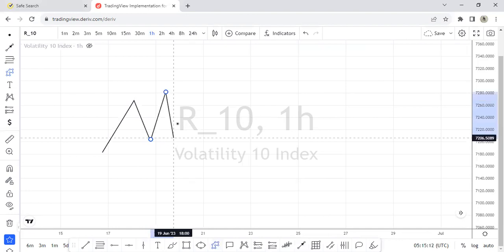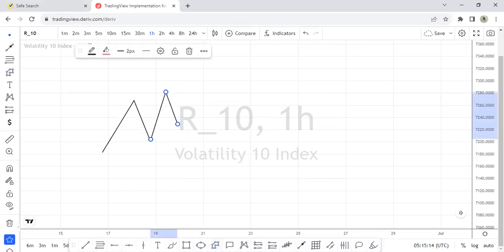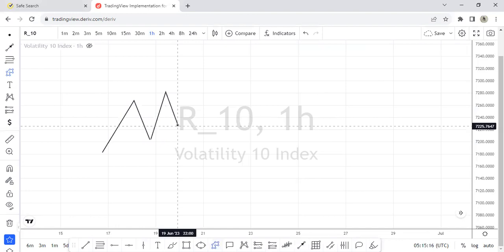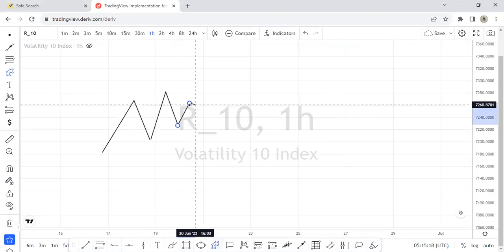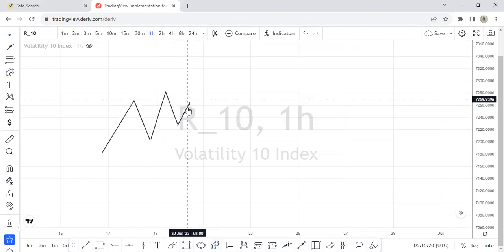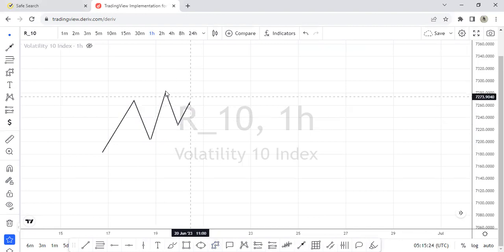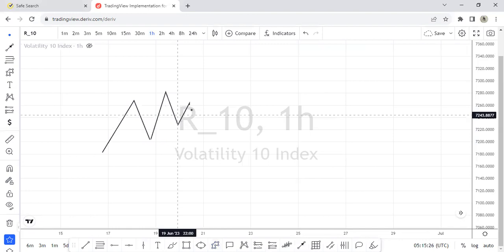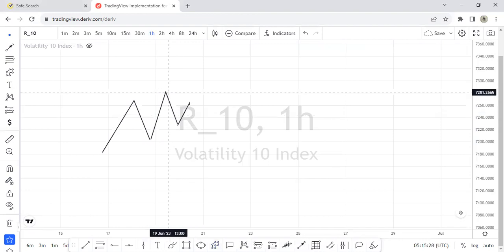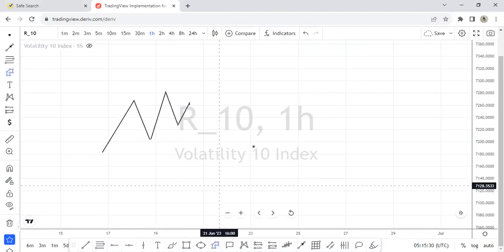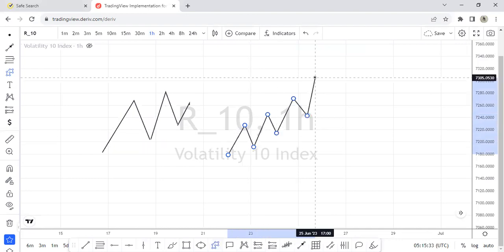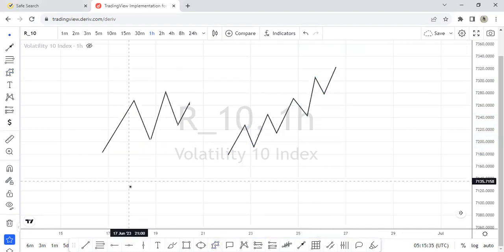As long as the market remains below this high, right, as long as the market has not taken out this high, you can look out for buys. So as long as the market is still inside this bullish range, trying to make a new high, and has not taken out this high, what you're looking at is bullish price. So you're looking for buys on the 1 hour. Keep looking for buys until the market takes out this high.